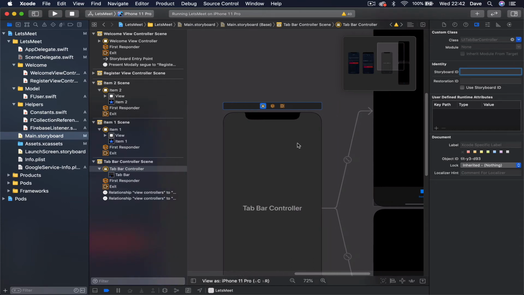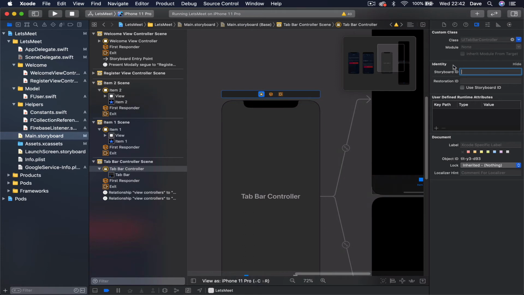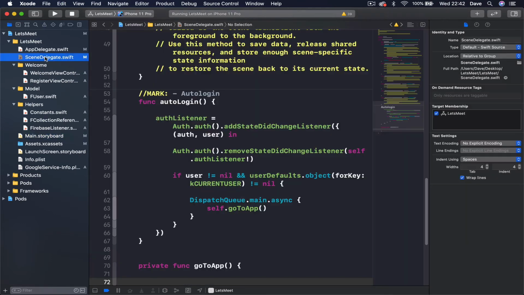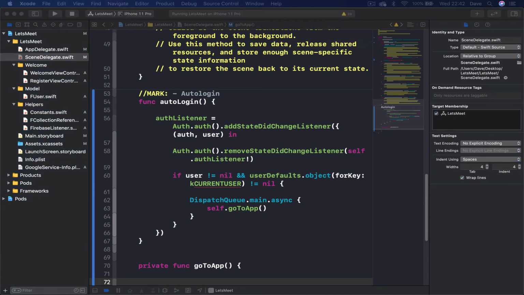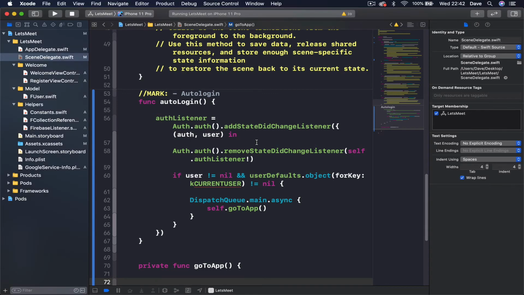If we give it a name in our storyboard, then we can use that storyboard ID in order to initialize this view in code. So let's call this main view. Hit enter. You can also copy this because we are going to use it. The reason I'm copying it is simple: if you don't type the name correctly as we have given it, then it's going to crash our application because it cannot find it.